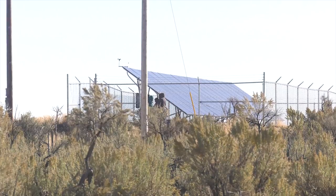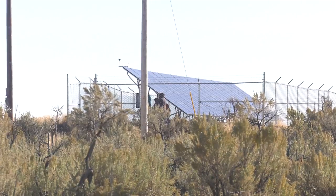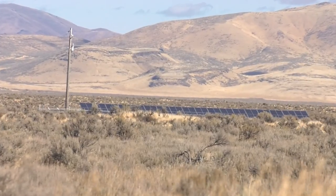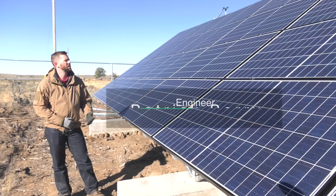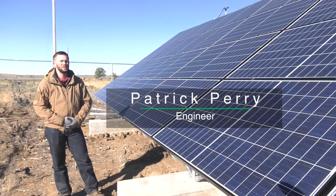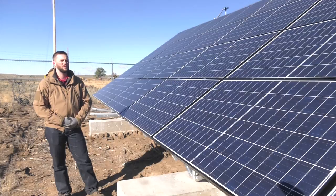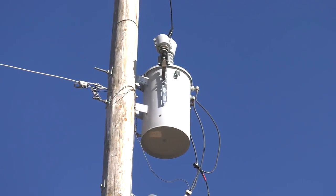One year ago, the company launched a new pilot solution using solar panels to boost voltage at the end of a distribution line near Shoshone, Idaho. This is a unique individual situation in which photovoltaics actually solve the low voltage issues out here and get the voltage within standards, so we can maintain power quality out here, and it does it in a cost-effective way.